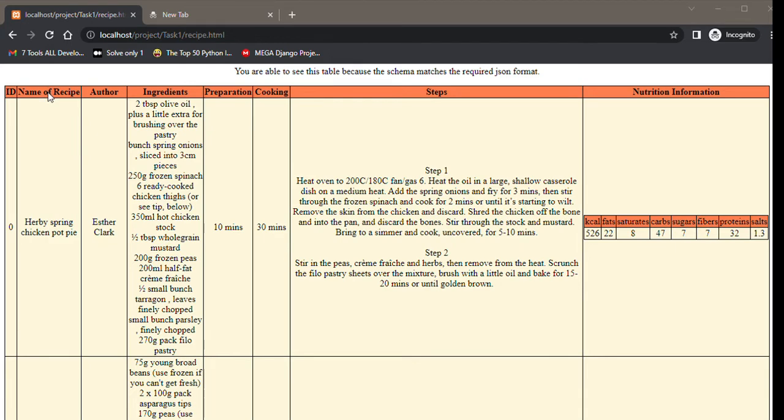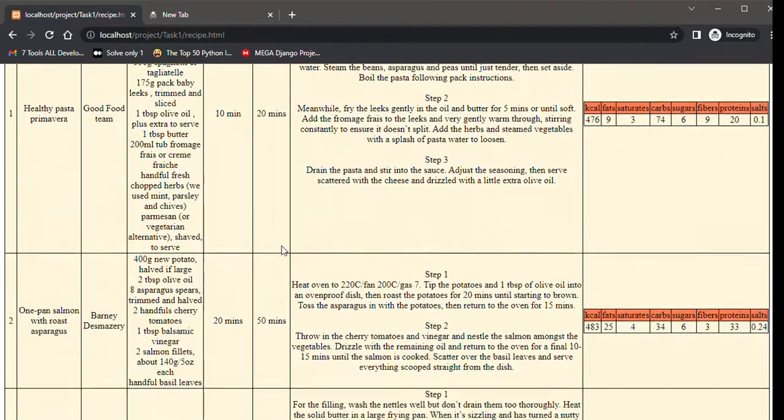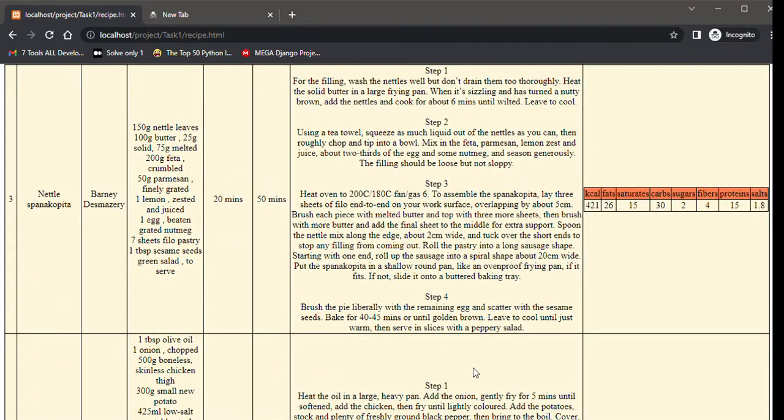I also have a CSS file just to make the table a little nicer, like I did the color, and that's it for the CSS file. Then we have the schema, JSON, JS, and HTML files. For task one, that's it.